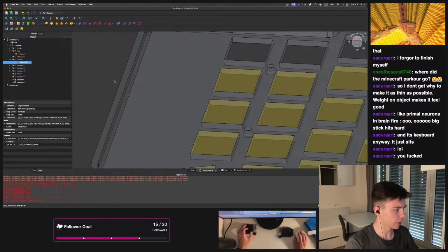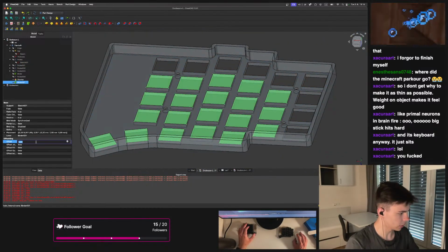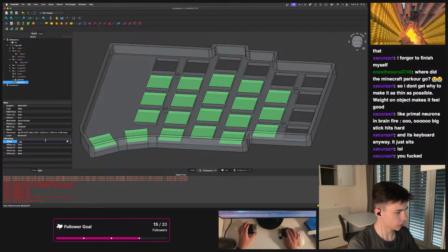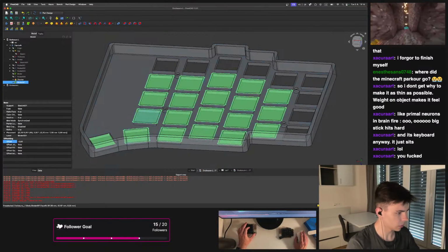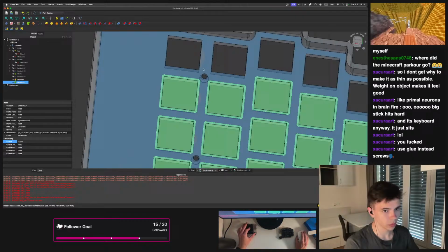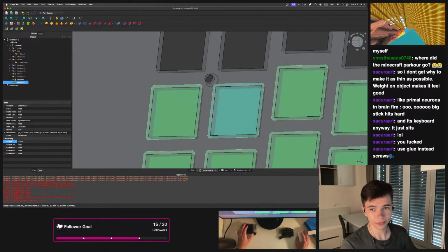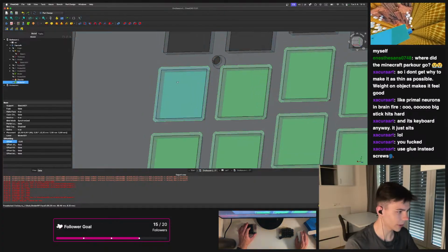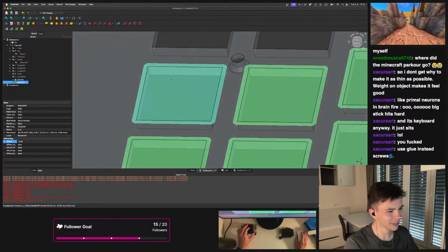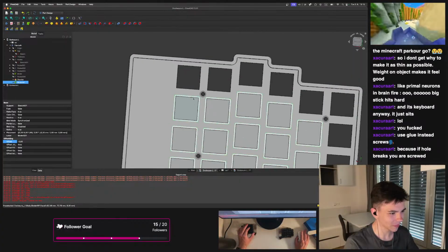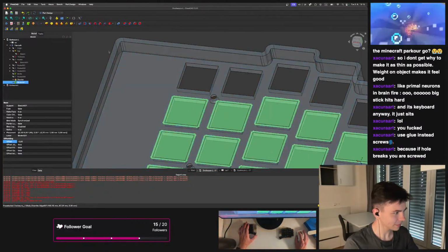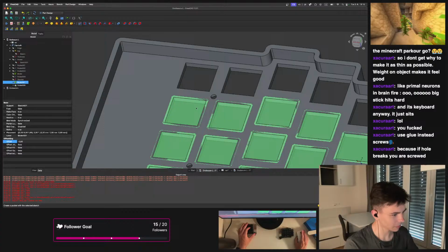Let's make another binder. Binder. Offset. Minus 0.8. Oh, 0.8, yeah. Okay, make a pocket.